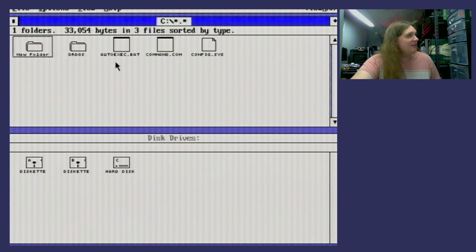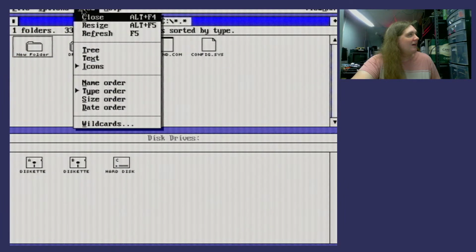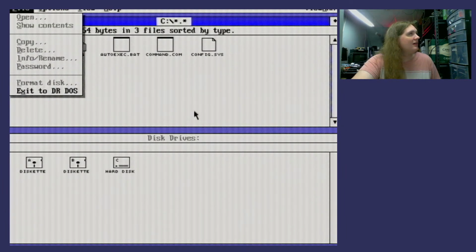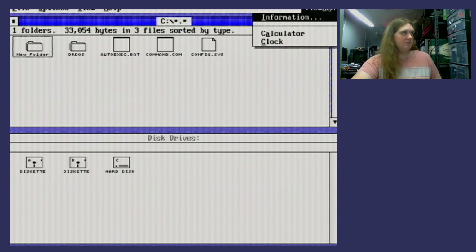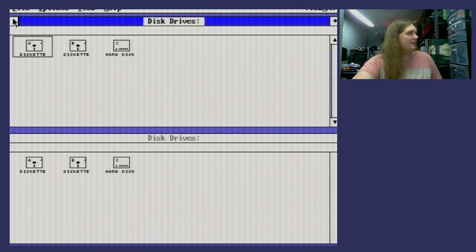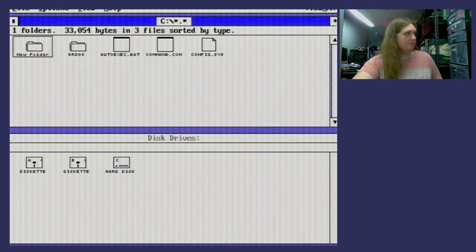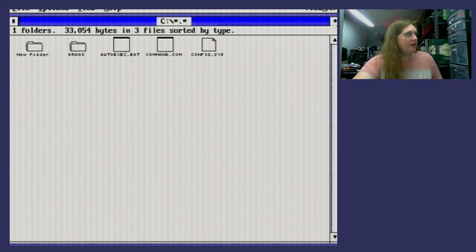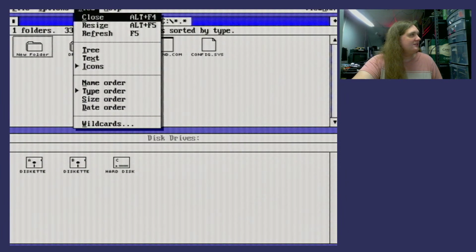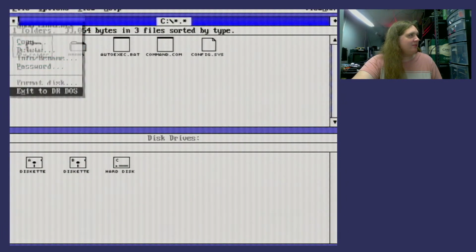So if I go, there's our C drive. Look at that, very cool. Can I make a folder from here? So I don't think I can. Which is too bad. Unless I'm missing something. What's this? That goes back. That makes it one big window. There's no right click. There's no control click. So I guess it can't do it. So we'll exit.